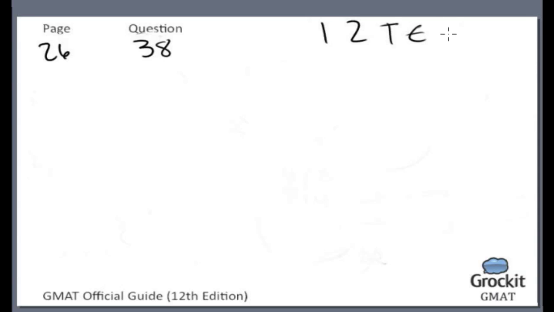You'll remember that a very useful formula on the GMAT is distance equals rate times time. In this particular case, we're trying to solve for t, so we can divide both sides by r. We end up with t equals the distance divided by the rate. But we don't have all three of those elements. We're only given two in the question, so we are going to have to rely on the statements to fill in the blanks.